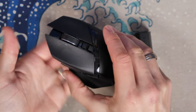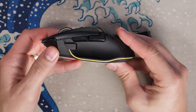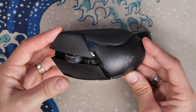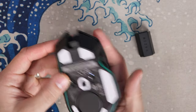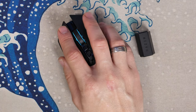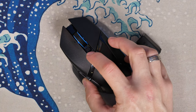You'll notice obviously also 13 RGB lighting zones. It gives you this nice RGB glow around the bottom and outside, as well as on the logo and on the mouse wheel. Some interesting highlights. Quite a bit different to the Basilisk Ultimate, though, which had a little adjustable resistance wheel on the underside. Now, Razer's changed the way that wheel works, which is pretty interesting, but we'll get to that in a minute.